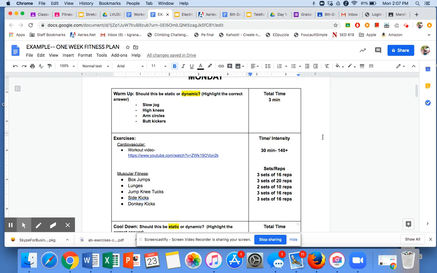We are going to have a live video tomorrow through Zoom. I've already posted, or I will be posting, the link to be able to log into that. I just want to make sure that you're clear on your plan, everything's ready to go, and check in with you a little bit before you turn this in and before we start implementing it. Keep in mind, tomorrow is a short day, so times will be based on the short day. I'll give you those times of when I expect you to log in on Zoom.